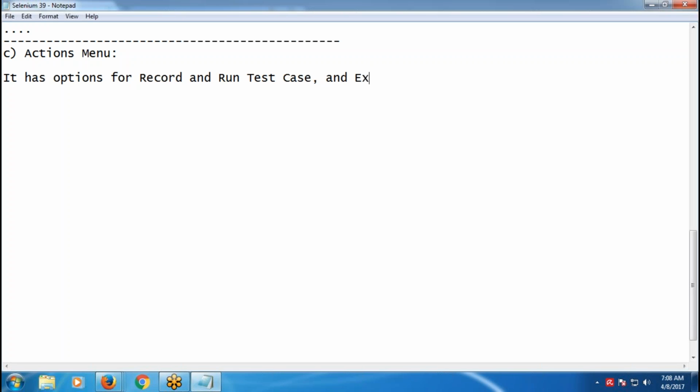And execute test suite. Say important options: record and run, next, insert, remove breakpoint, insert, remove breakpoint.